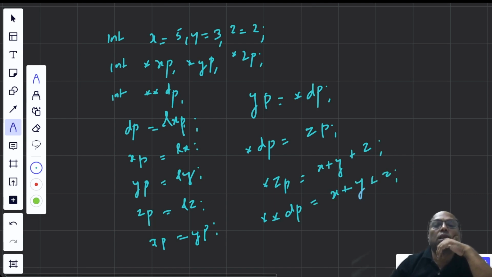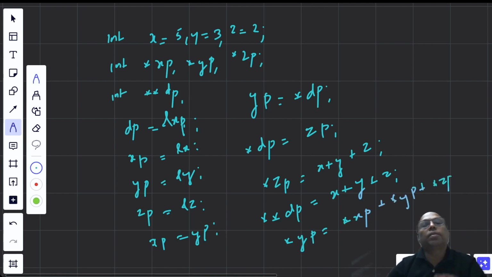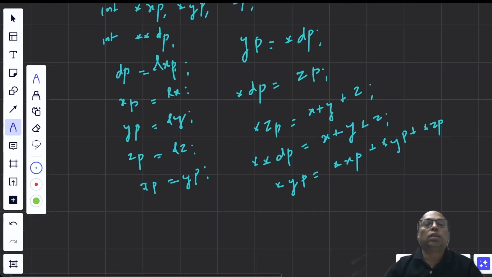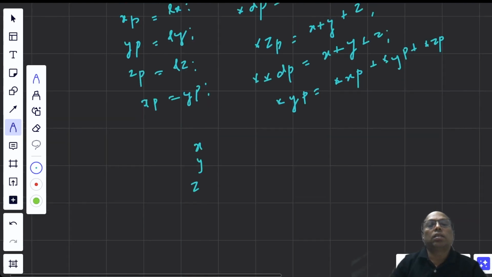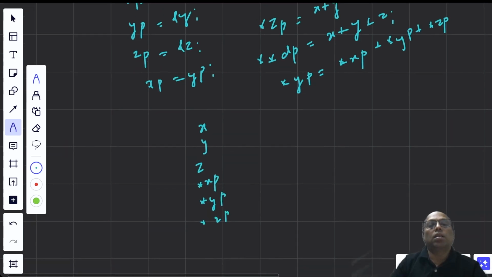Star yp is equal to star xp plus star yp plus star zp, right? Okay, well done. Now you need to give me the output of x, y, z, star xp, star yp, star zp, star dp.